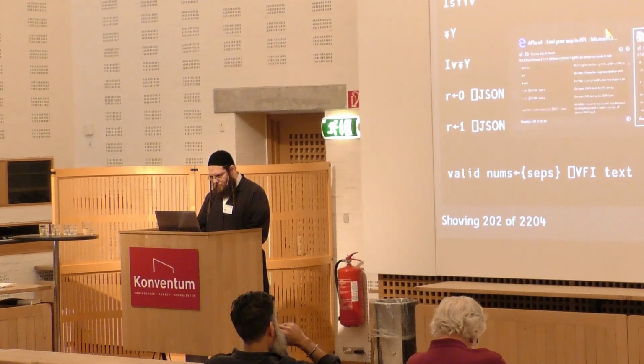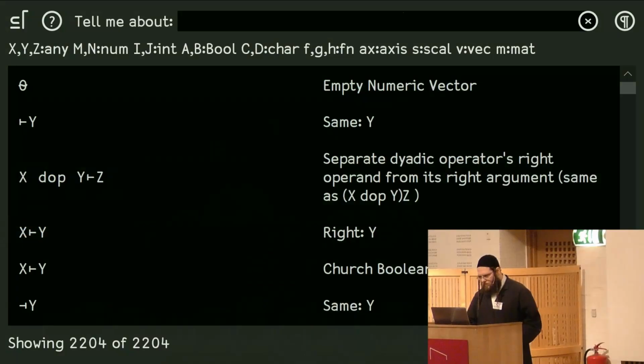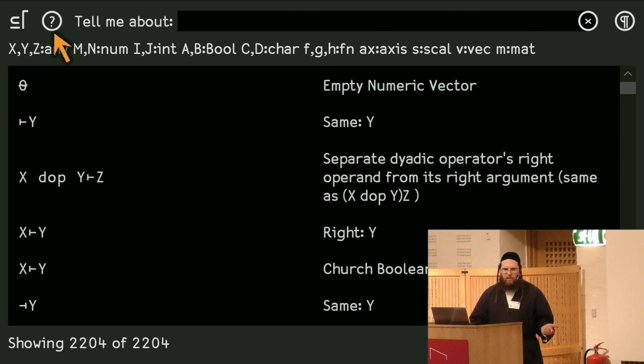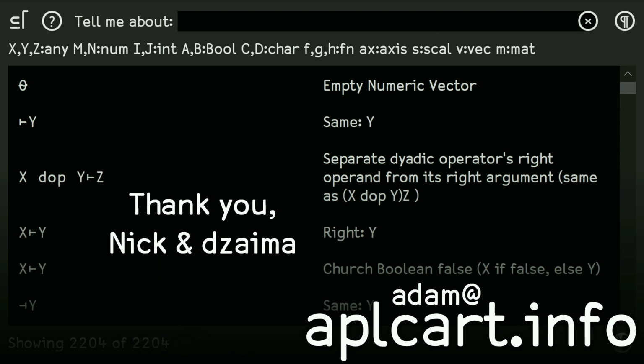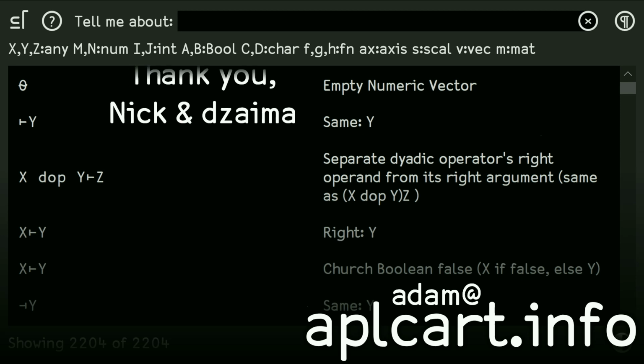Okay, back to this. So, there are a few more features. If you don't like the visuals, you can change how that's styled. We can generate permalinks. There are a few more things you can do. There are keyboard shortcuts and so on. You find out about it and a lot more by going to the help there. So, applecart.info, and questions, suggestions. There are also in the help instructions on how to contribute things automatically. But otherwise, you can just email me.